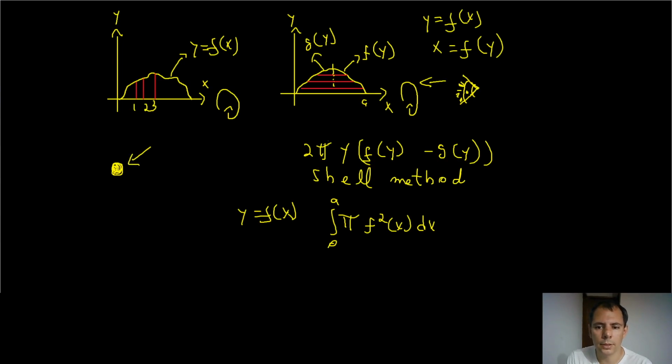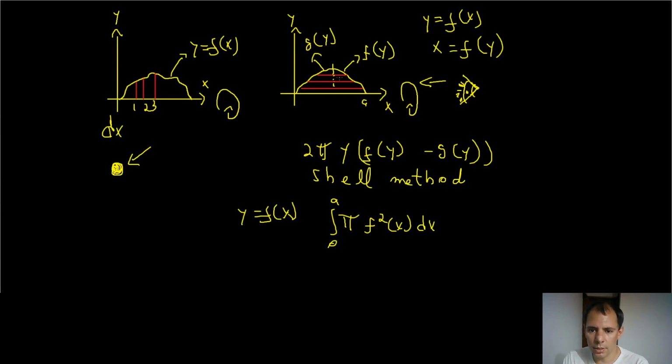This is a solid. That's what's happening over here with the shell method. You're creating a shell, and then around that shell another shell, and then around that shell another shell. Okay? So in the disk method, the bars are perpendicular to the axis of revolution, and you are integrating according to the axis of revolution. In the disk method, meaning dx, you're going to have a dx in here for this disk and this disk and this disk and this disk.